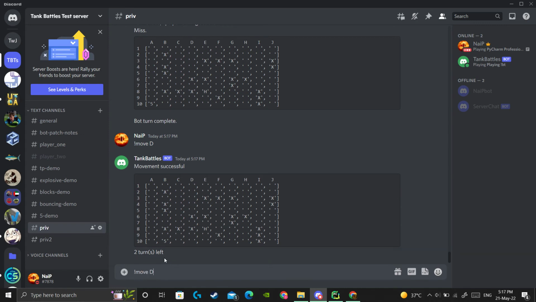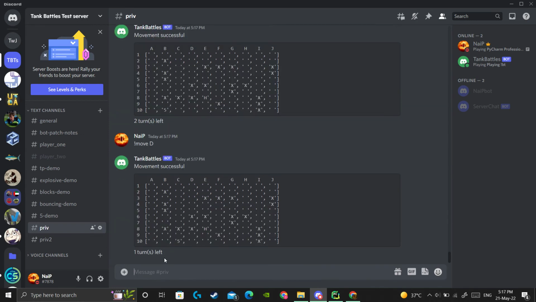2 turns left. You can see the system notifying me. Okay, this is good. Now I'm at the 2 block distance, so to speak. Oh no, I'm not at a 2 block distance because it can't move diagonally. I'm more than 2 blocks for it. So what does the pathfinding here look like? It's an L. This is the shortest way. It can't go through here because it can't move diagonally. So it's going to move down, then down again, and then left. This is the direct path to me.